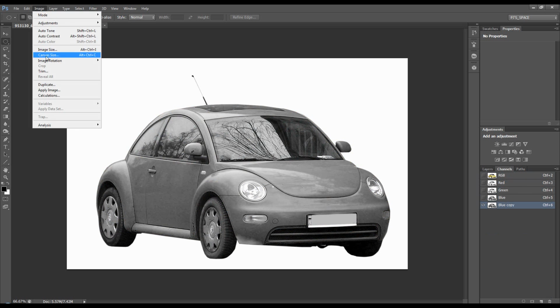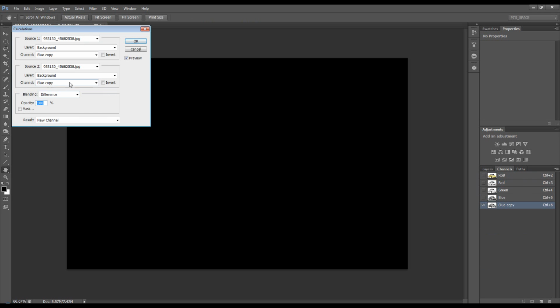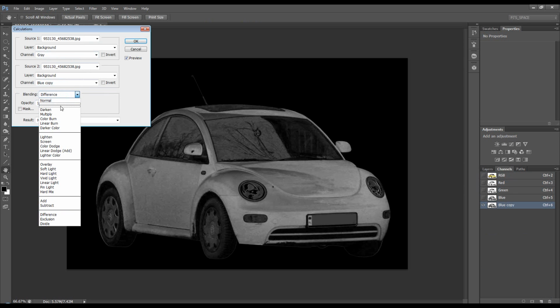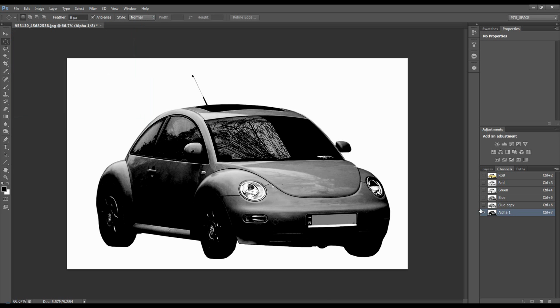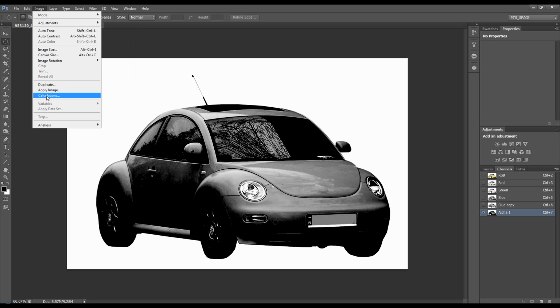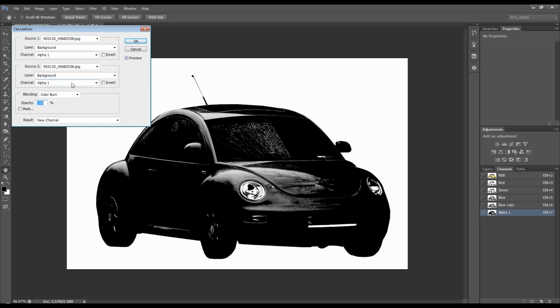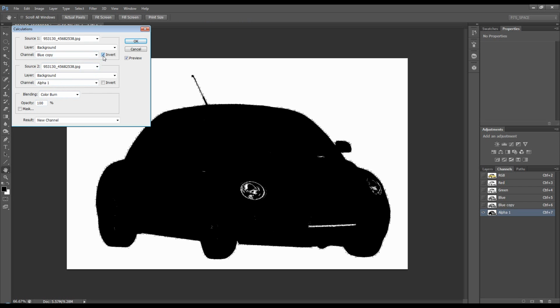And then let's do that again. Image, calculations, blue copy, grey, and we want colour burn, channel, so that will create a new channel. Then we could do it again, image, calculations, and this time maybe do blue copy, invert, and colour burn.